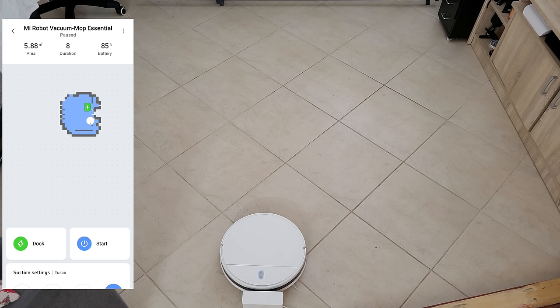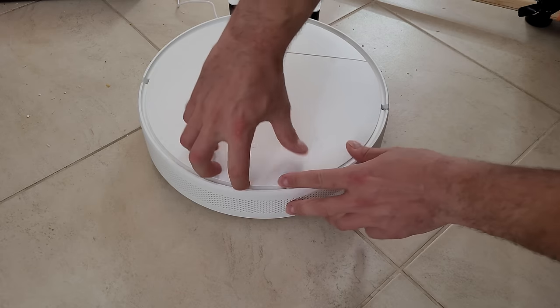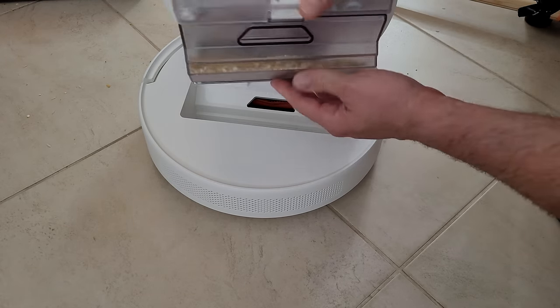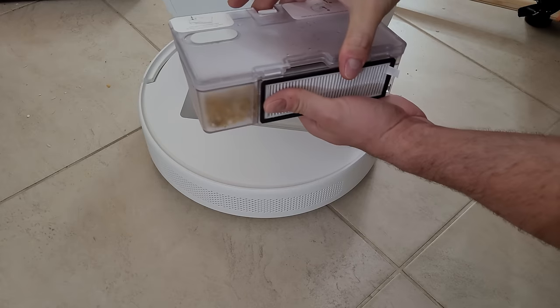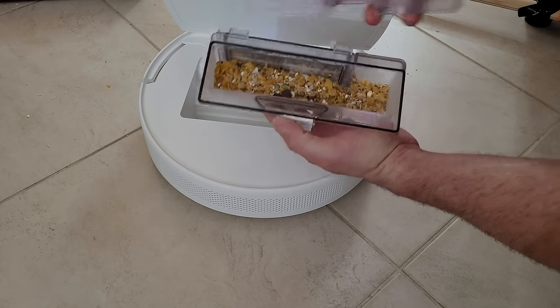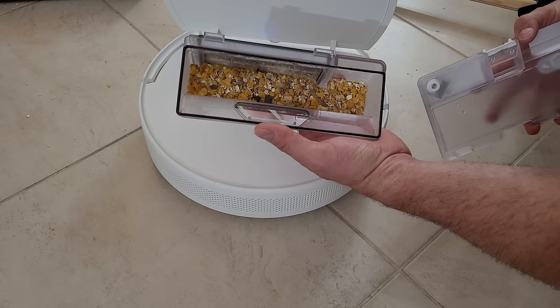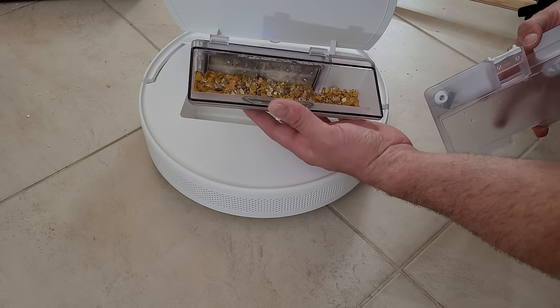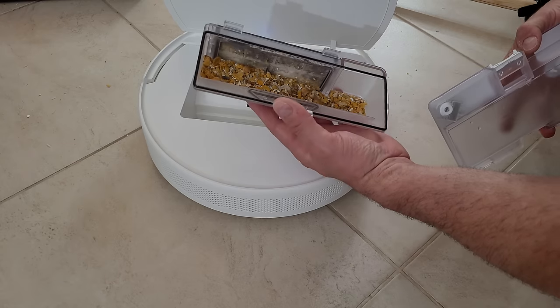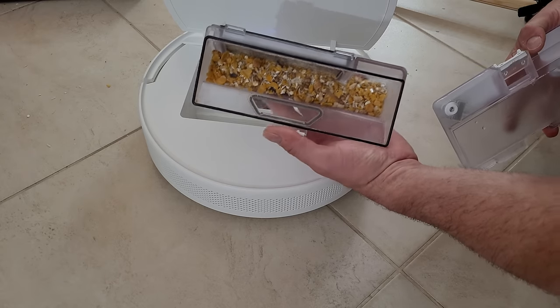Charging. Please clean the 2-in-1 dust compartment with water tank in time. Now let's see what we have inside. 2-in-1 dust compartment with water tank has been removed. Great. And there we are. We've got enough space for more. That's nice. But it's done the job, has cleaned it very well the second time.